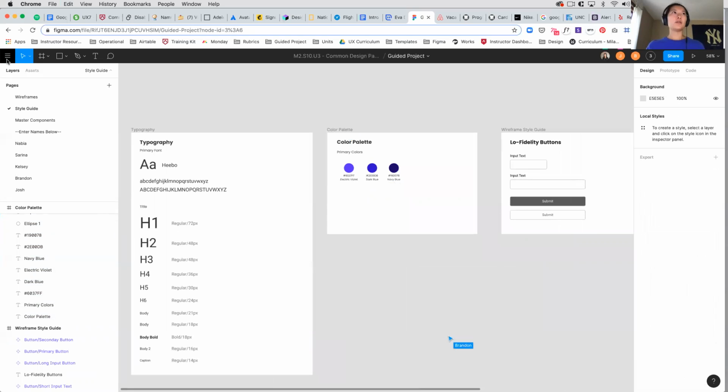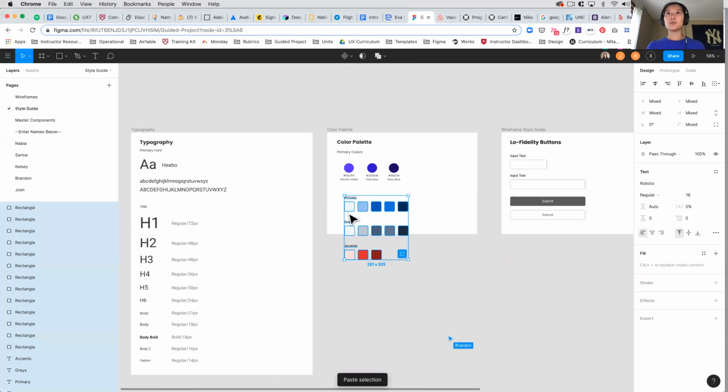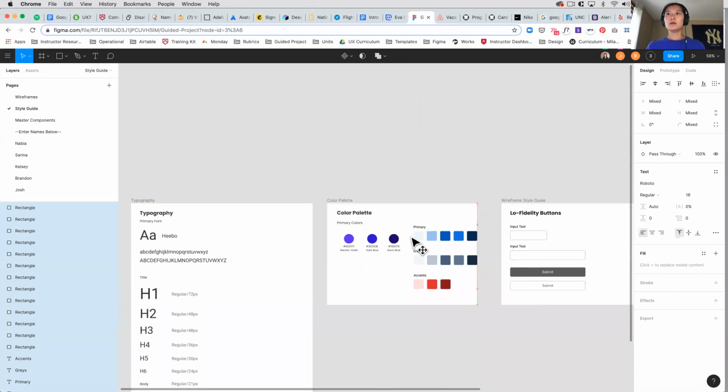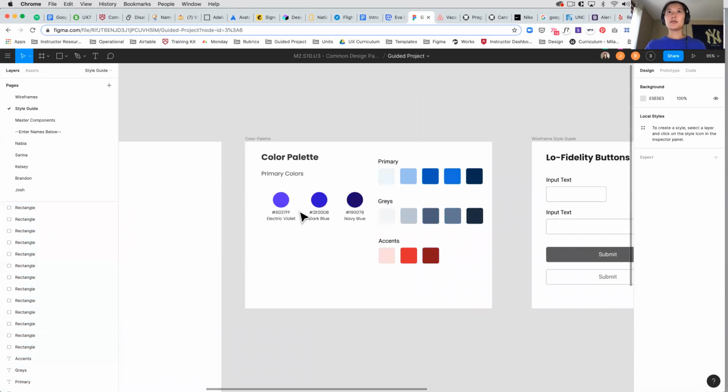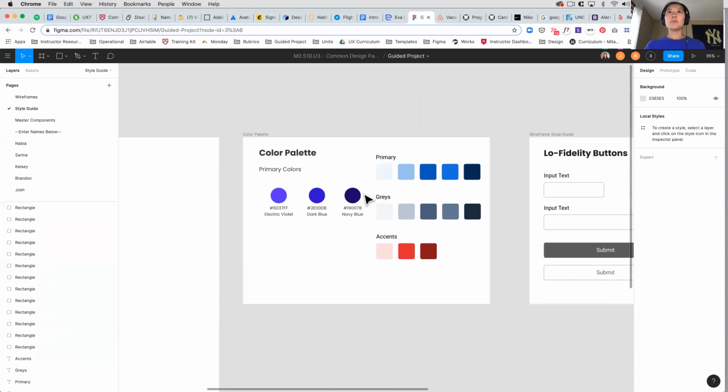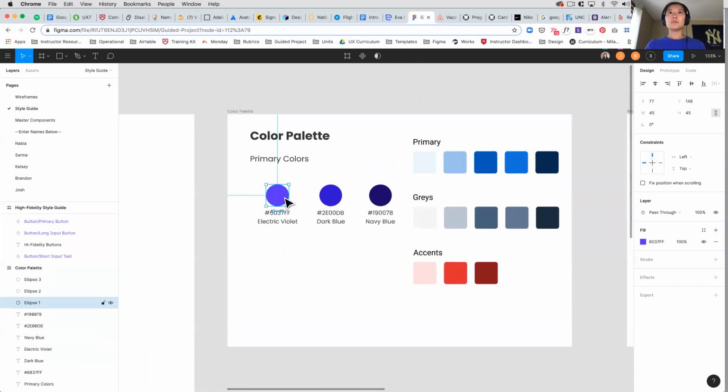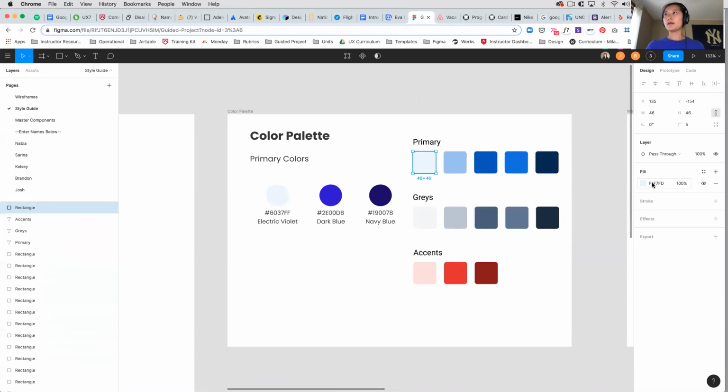Actually, if we look back at, let me pull. Okay, so this was what we worked with last week. All right. So it doesn't matter if you make them circle or rectangular. I was just exploring what that looks like. But you can start to carry these over. So here, if I click on Control-C and highlight over this, I can start modifying my color palette, making sure that I have the hex code.